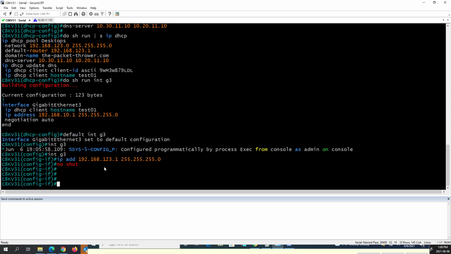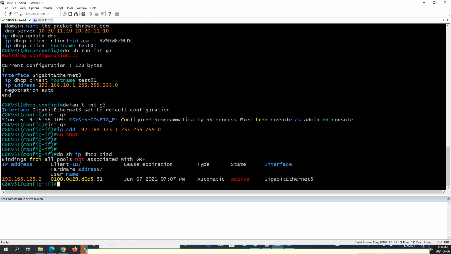The IP address is set, and we got .2. So if we want to see that on the router, we can do show IP DHCP binding. And we can see that we have the IP address. We have what's called the client ID. This will be important later. And we see the lease time and information about what interfaces and stuff it came out of.